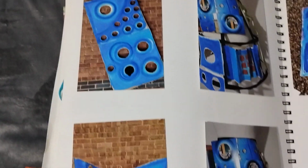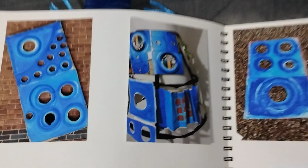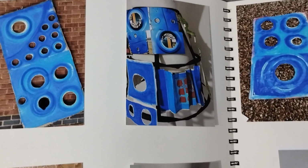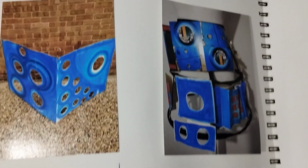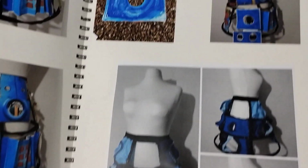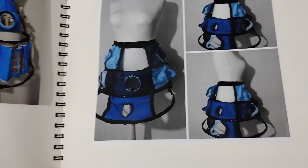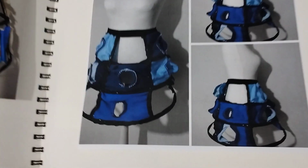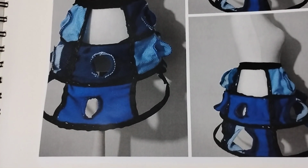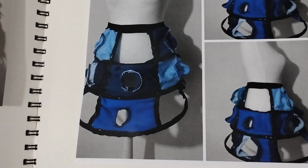And again, just working with the process from drawing, translating this into drawing and adapting onto the crinoline platform, which would be used for performance. These do also resonate from performance research from the Bauhaus Ballet, which I started to look at the shapes and the forms. Through here we can see this particular piece has just been focused on the circles and holes. I've left out some panels because I don't want to restrict the movement of the crinoline too much.